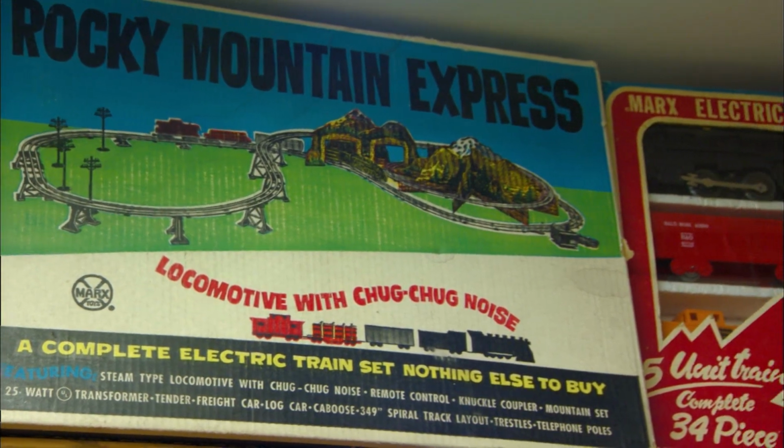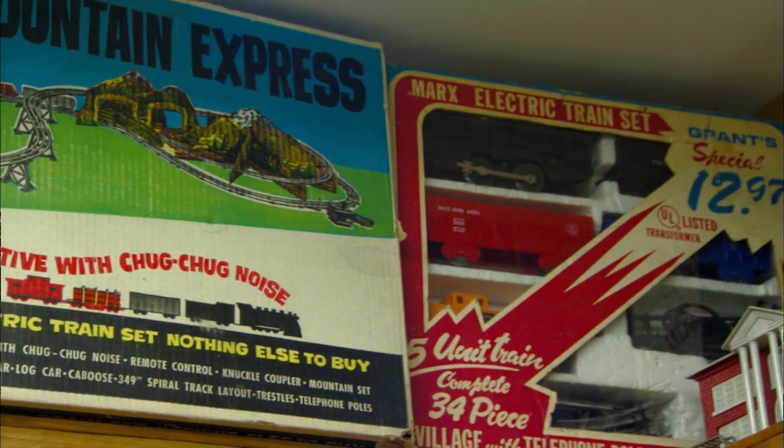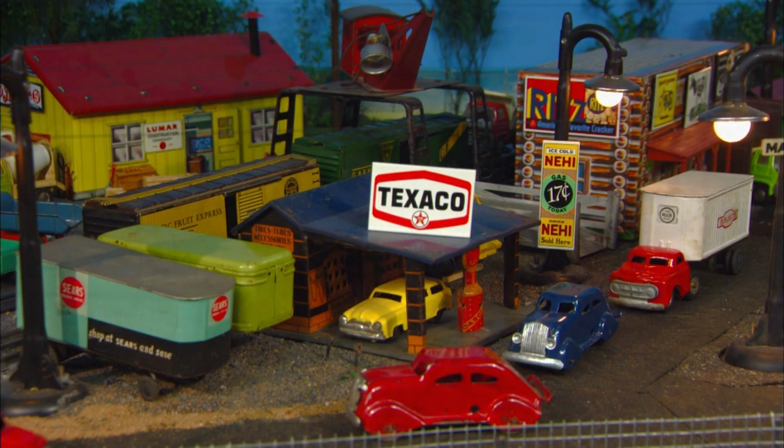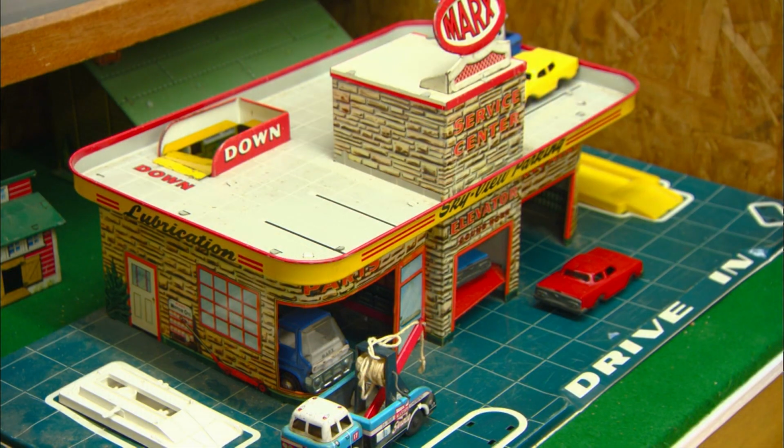Louis Marx. Well, he's the toy king back in the 50s. It wasn't just trains. They had all kinds of play sets. You couldn't beat him. He produced a lot of toys. Like the tin plate gas stations, I don't normally collect. I got some of the older ones that went with the trains, but I have one here that I let the kids play with, because then I say, play with it, it's a toy. And I let them play with it. And they're hard to break.